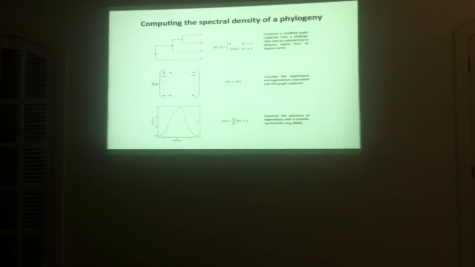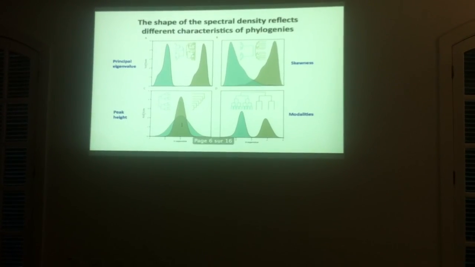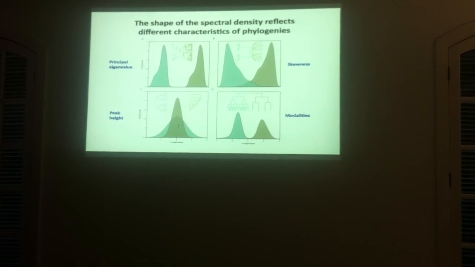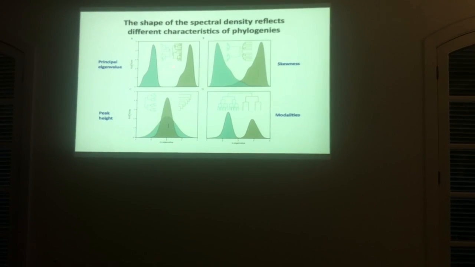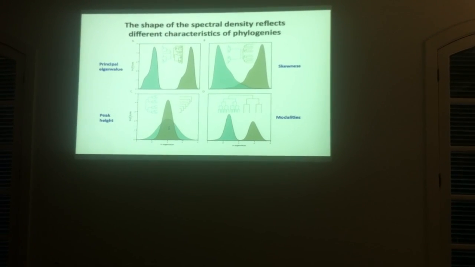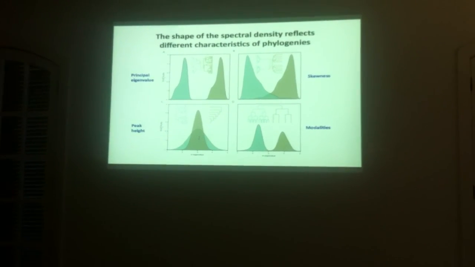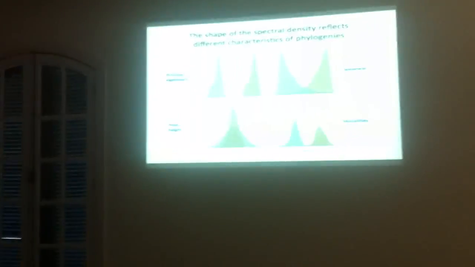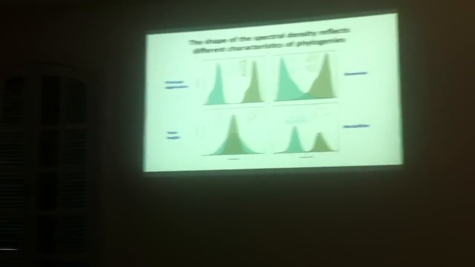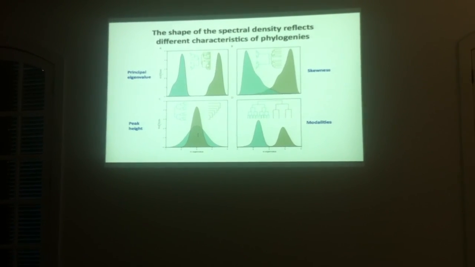So now what we can do with that, because we have this easy way to represent this more complex object, is, okay, I went ahead a little bit here. First, what I wanted to show is that this distribution of eigenvalues, the spectral density, reflects main properties of our trees that we're usually interested in. Here we see the principal eigenvalue, the highest value here. It gives an idea of total phylogenetic diversity, a combination of species richness and phylogenetic branch length.